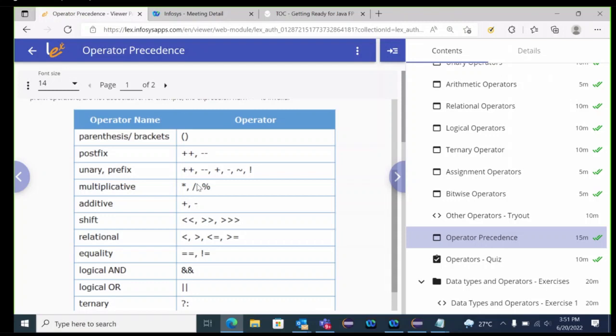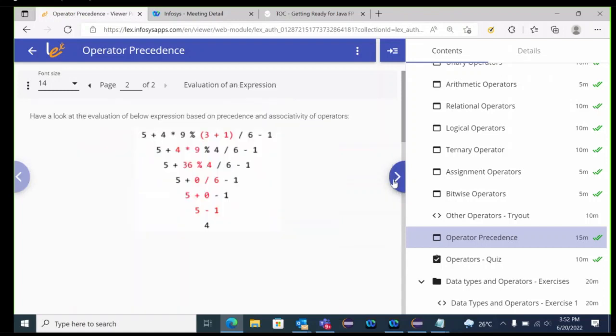The change here is that if we get multiplication, division or percentage symbols beside each other, then we have to move from left. That's it. Yeah, this is basic math which you have already studied. It is just one or two add-ons. Once you get used to it, you will be fine and you'll be on the flow.